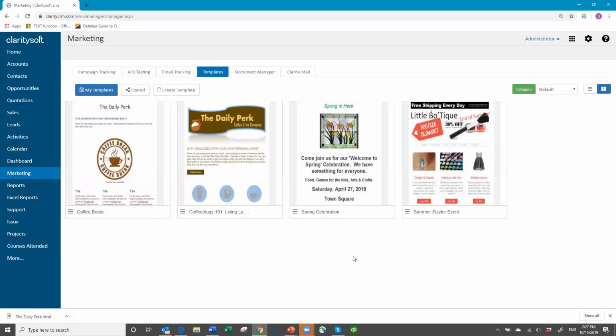And what happens with them, when they go to the marketing module, they will see this template under their shared folder, not under the My Templates. So the My Templates is what you create, and the shared are the things that are shared with you by other users in the system.